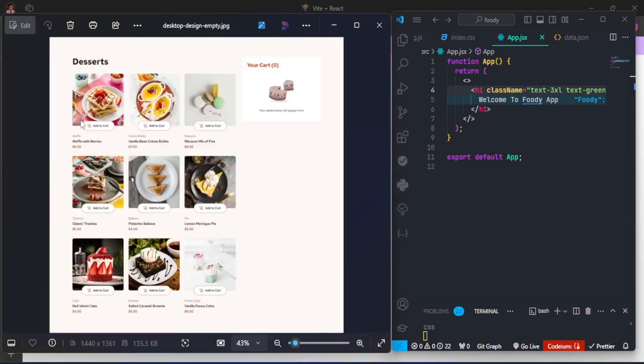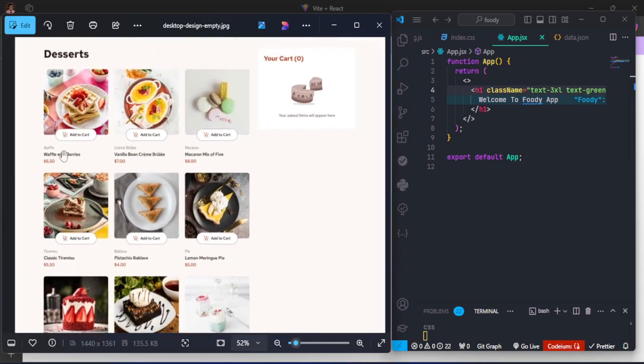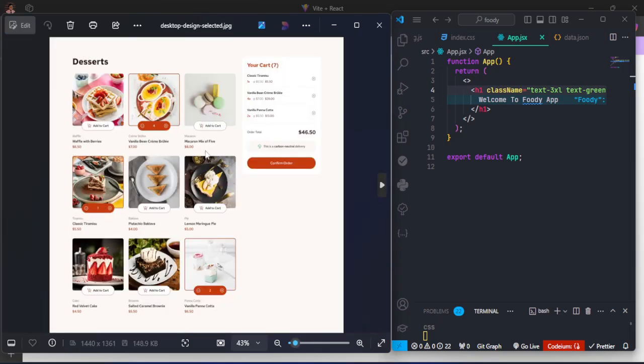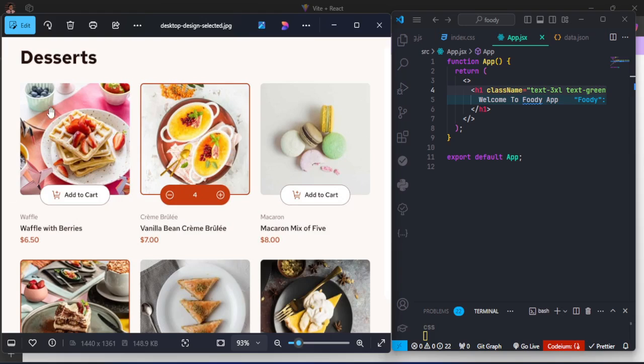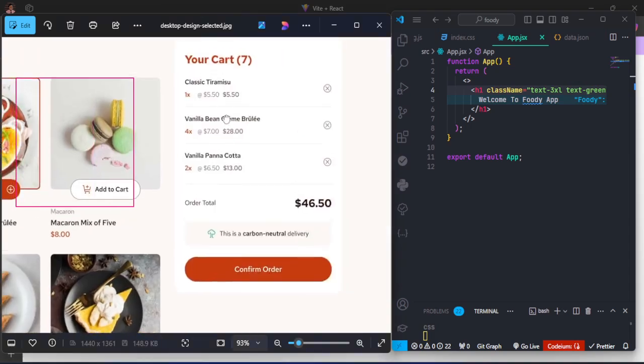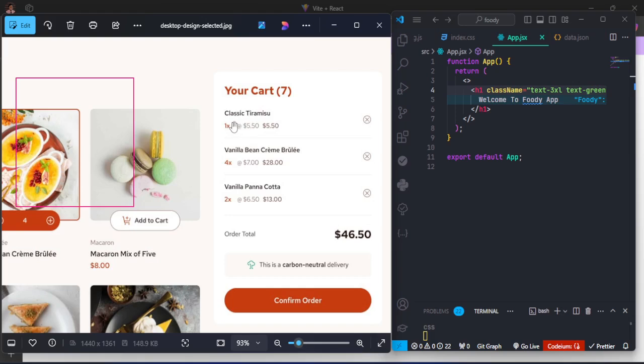Once this add to cart button is clicked, you see that the component is going to change to another form, and the form it's going to change to is this second one. The first item we have here is what we are going to have by default. But once the attendant clicks on this add to cart, the item is going to be added to the cart on the right hand side here, along with the name, the quantity, the price, and the total based on this quantity and the price. Because this one will be calculated based on the quantity.